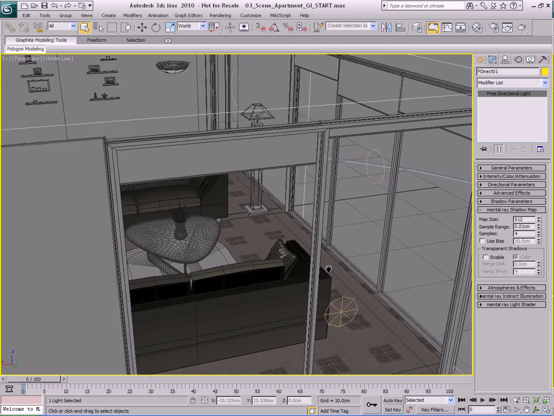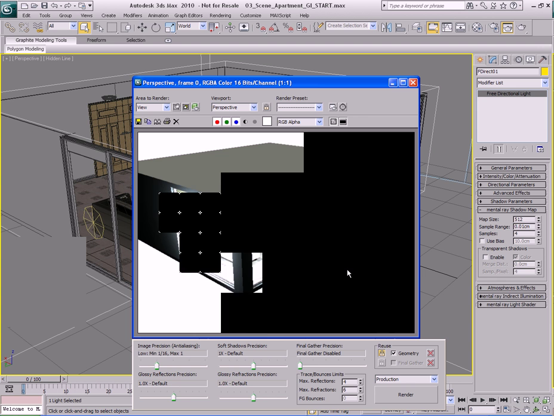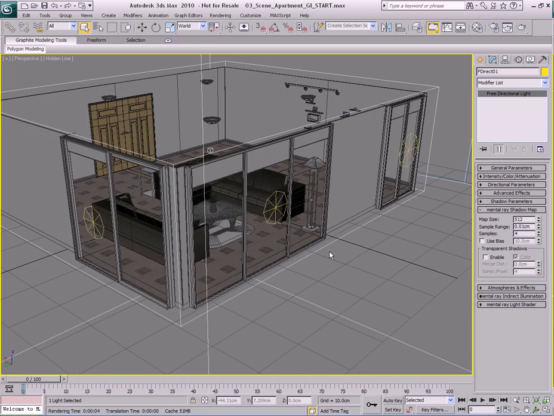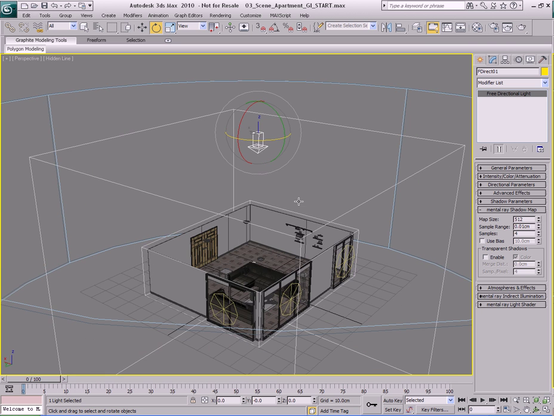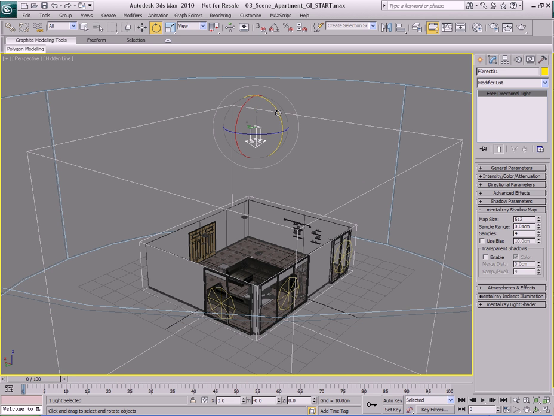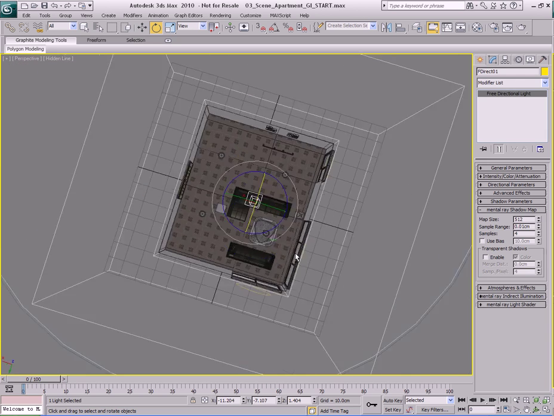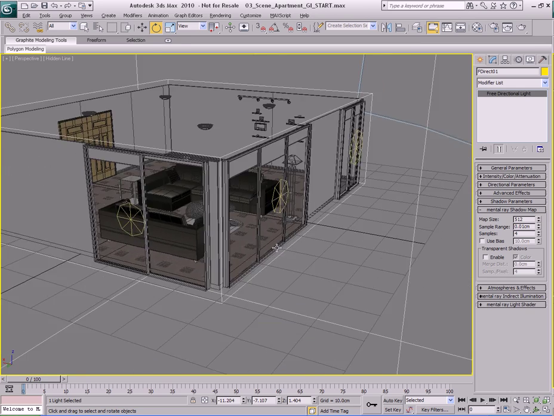Let's come in here to our scene, and actually if we render this out, our shadows are going to go straight down, so we're not going to be able to see our shadows, and that of course is going to be a problem. So to fix this, here's what I'm going to do. I'm going to give this light a little bit of rotation, so it's like the sunlight isn't directly above but is at a bit of an angle, so it's not like noon, but maybe 1 o'clock in the afternoon. So let's just rotate this a little bit. You can rotate it pretty much anywhere you want. Basically, the way I'm rotating it is so that the light is kind of aiming toward this corner of the apartment over here. Just a little bit, not too much.